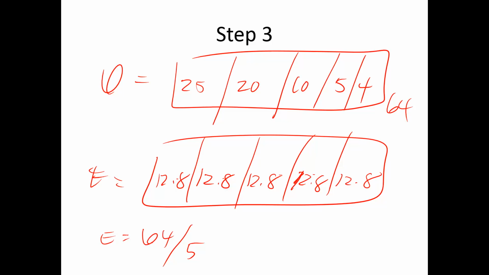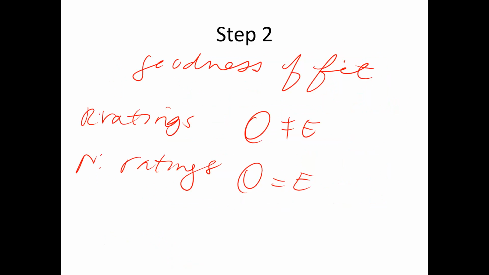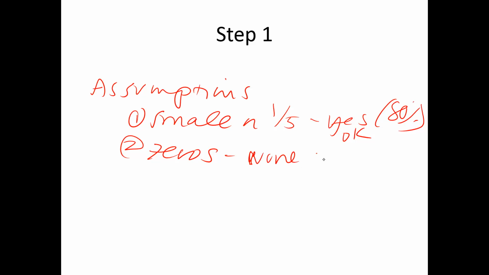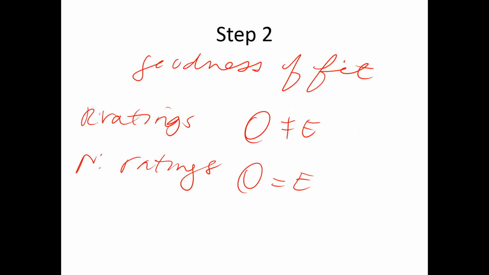Now let's go back and look at those assumptions. So we've got 1 out of the 5 categories less than 5. So that means that 4 out of the 5 are good. So we're okay because that's 80% of the data is okay. And now zeros, we don't have any zeros, so none. So we're good. However you want to word that, it's a little awkward to say zeros equals yes. But the question is, are there no zeros? Yes, so we're okay.